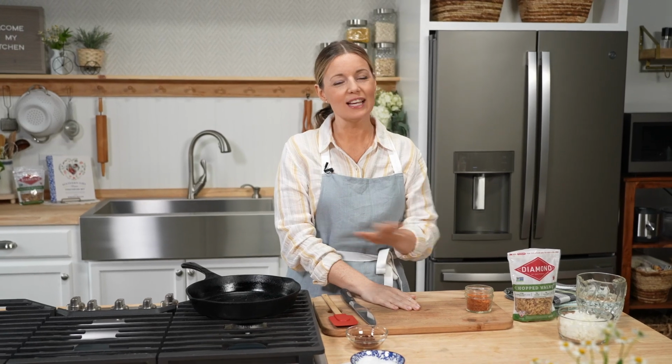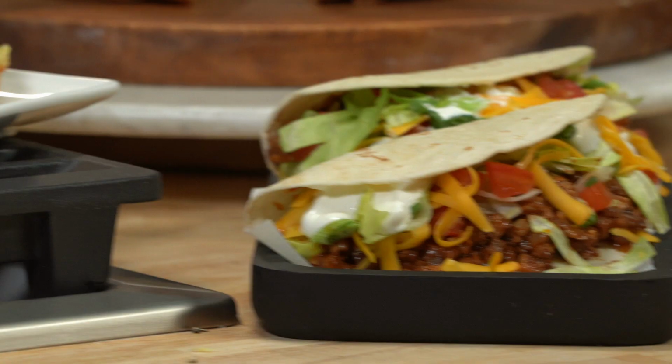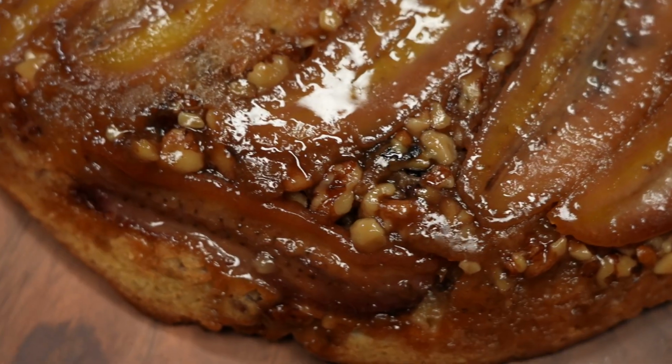Nuts are a fantastic ingredient when you're talking about vegetarian food, and so today we're gonna focus in on walnuts. Three ways, two savory, one sweet, on today's episode of Southern Girl Meets Vegetarian Boy.